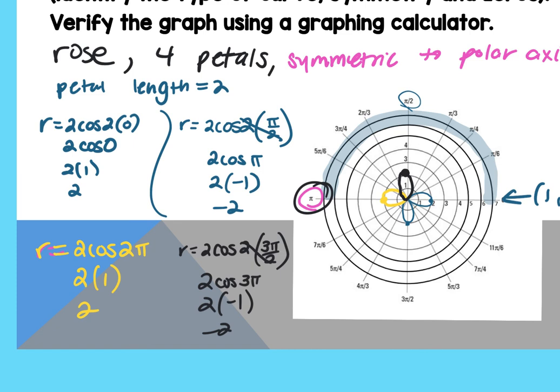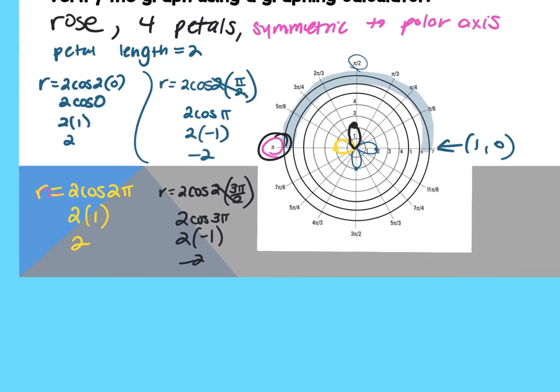Do we have to show our work like that? No. If you get a rose, you have to find me one petal and show me symmetry, and then you're good. I would probably check maybe 1 or 2 other points, but you don't have to go through plugging in all of them. Some of these roses are going to be in the quadrants, so you could have one that falls on the pi over 2 line, or the pi over 4, or the pi over 3. You might have to do a little bit more work to get those, but you can find it. So we plugged and checked.